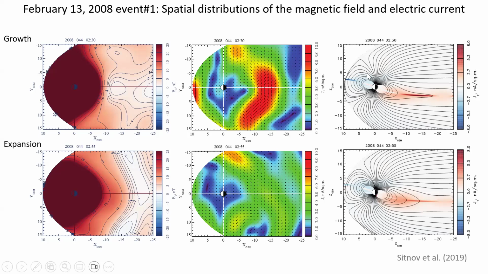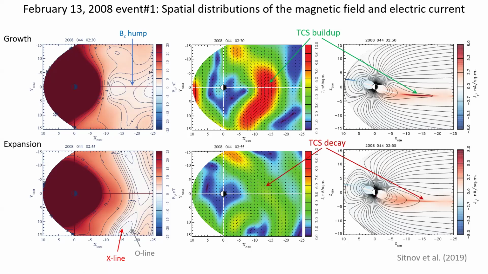So the 4 plots on the left are all equatorial plane plots. You have a BZ hump, but you also have this thin current sheet in the growth phase. And this thin current sheet spans almost the entire width of the magnetotail. It's huge. Although I should be clear here, it is huge in the X and Y plane. It is very thin in the Z dimension. So that's what makes it the thin current sheet. And after the expansion phase, you do get an X line in the reconstruction, but the thin current sheet pretty much vanishes. So it's no longer there after onset.